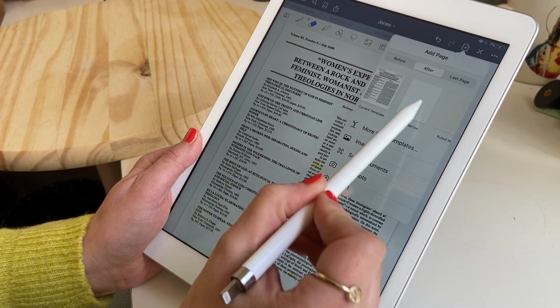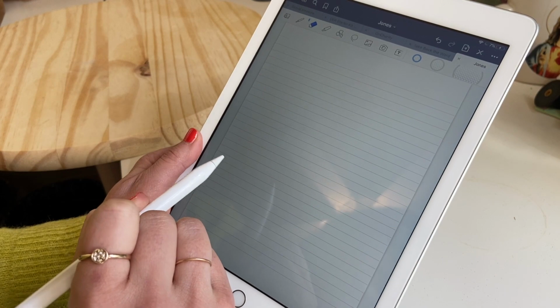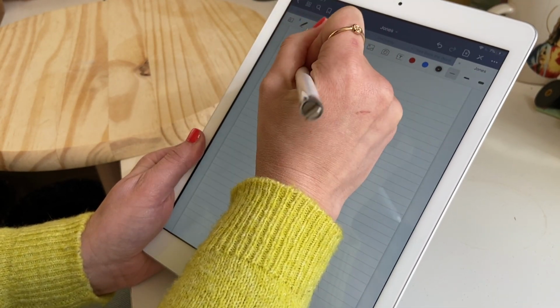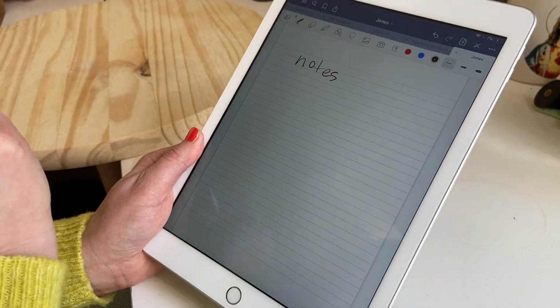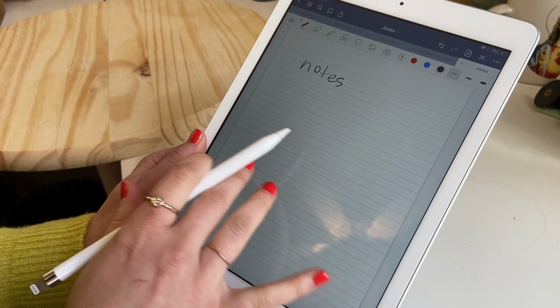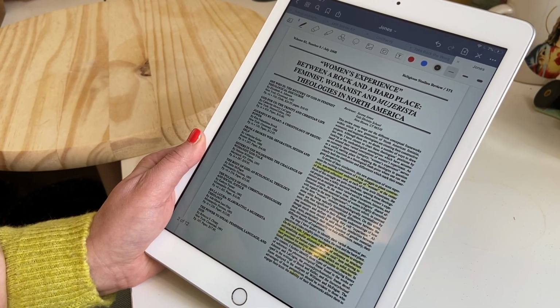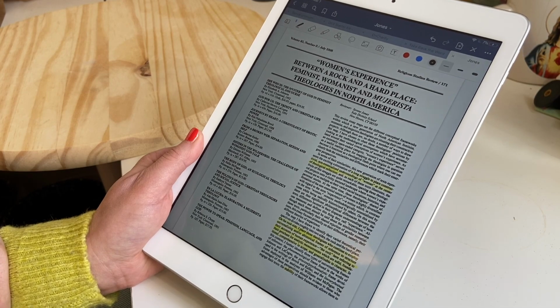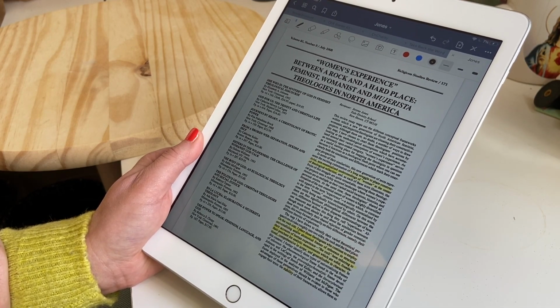Let's just go with regular ruled. Take my notes and then move on to the next page of the PDF, and it's now embedded within the PDF. And if you wanted to export that and send it to someone else, it would have those notes inside the PDF as well.